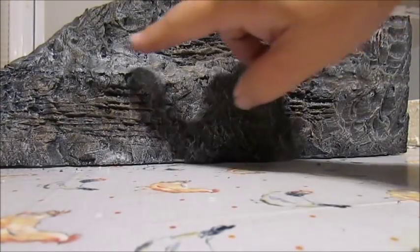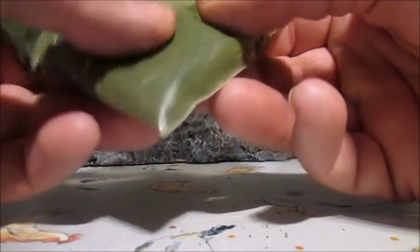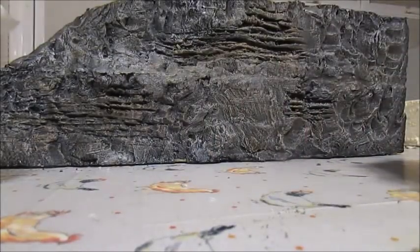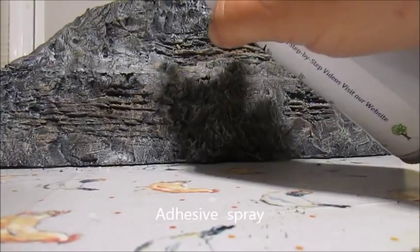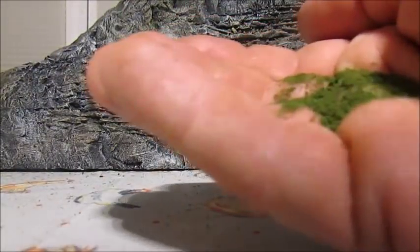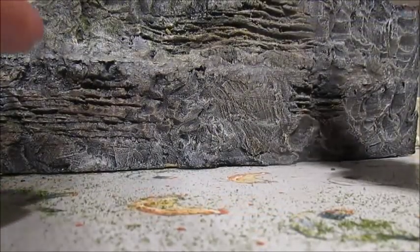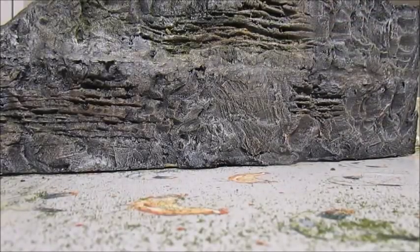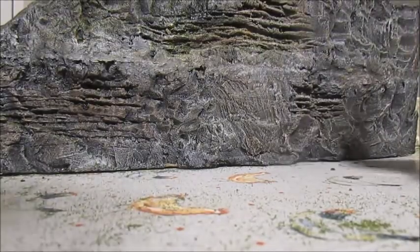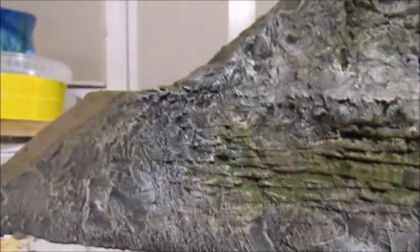The next thing I want to do is add some moss effects around here. I'm going to use this fine green grass fine turf, which is a powder form — it's not static grass, it's like a powdery flock. I use this spray from WWS. I spray certain areas on the rock face, then get the flock in your hand and just blow it onto the rock face and it will just stick. That's come out quite well — just a light layer of colour in there.